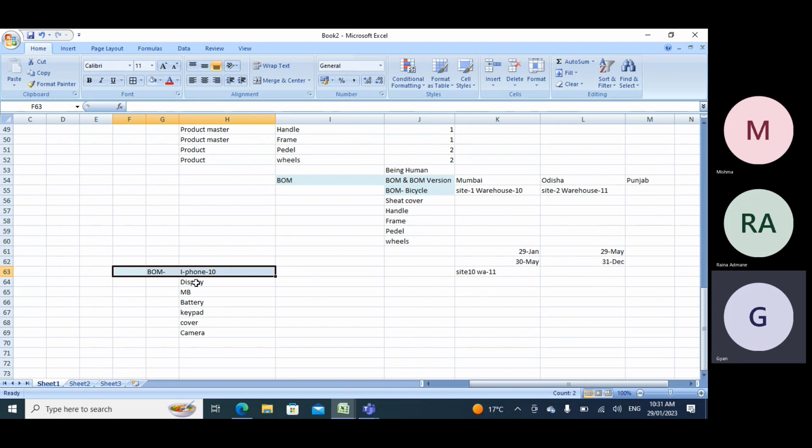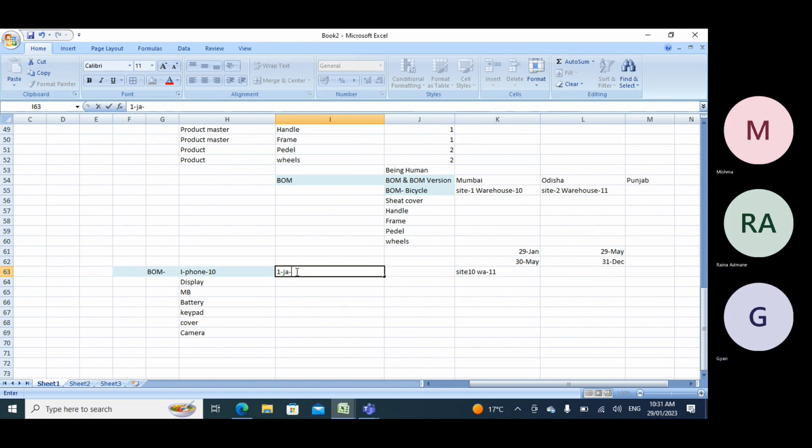Suppose they have created these things from 1st of January to 31st of May. So what happened on 31st of May?